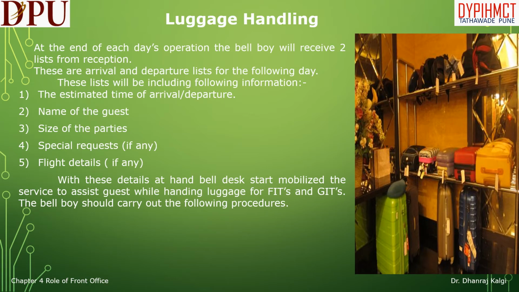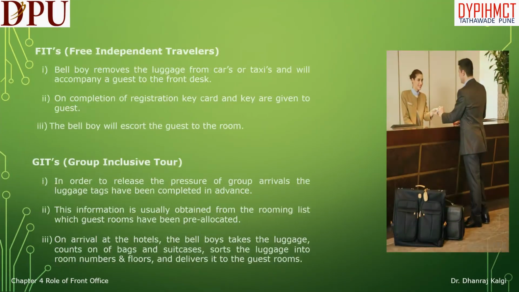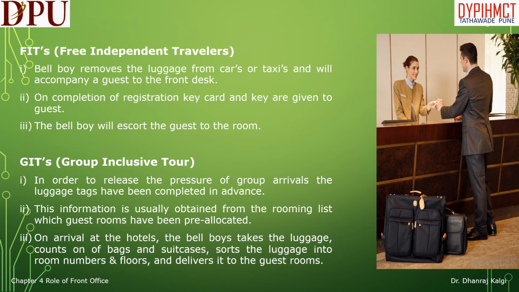The bellboy should carry out the following procedures. Free independent travelers: the bellboy removes the luggage from the car or taxi and will accompany the guest to the front desk. On completion of registration, the key card and key are given to the guest. The bellboy will escort the guest to the room.